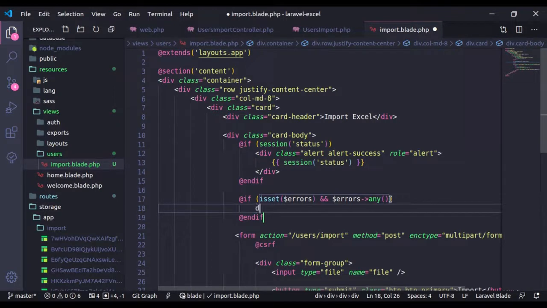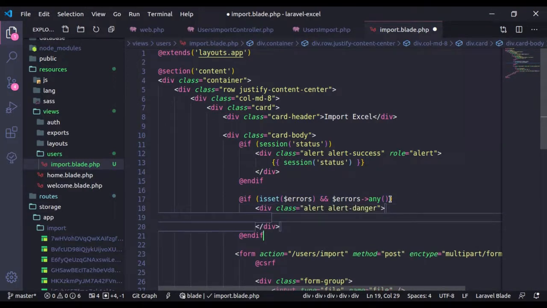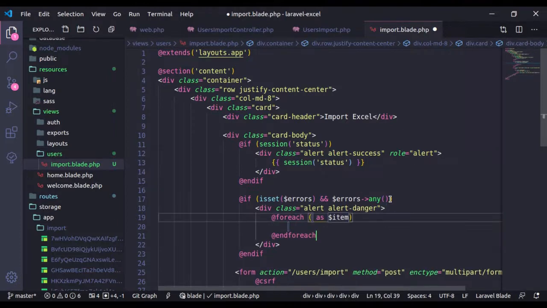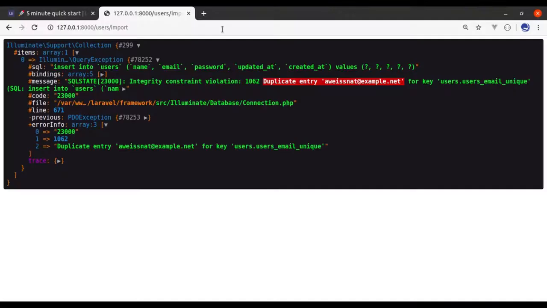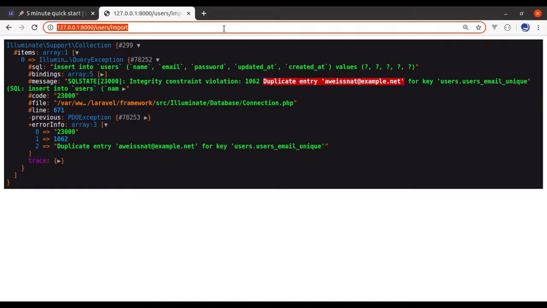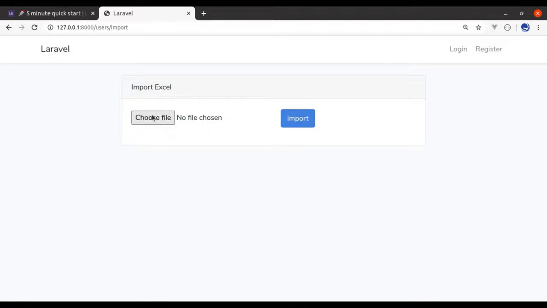So div alert alert-danger, and here I will say foreach $errors all as $error, and here I am going to print that error. Now let's upload the Excel file, see if we get any error.